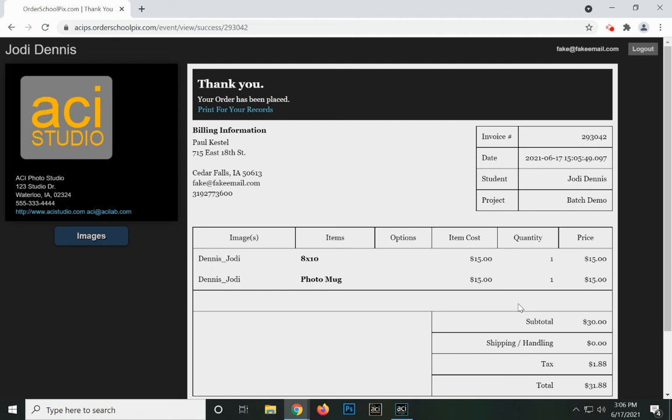At this point, the order is completed, and this will be held with all other orders until that cutoff date that we entered when we set the project up of July 1st. At midnight, all of those orders will release and be sent to the lab to be printed. At 12:01, the project will automatically roll over to a reorder. That'll be covered at a later date with a different YouTube video.